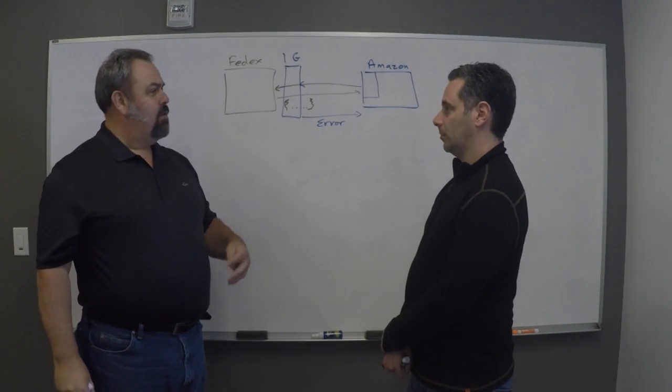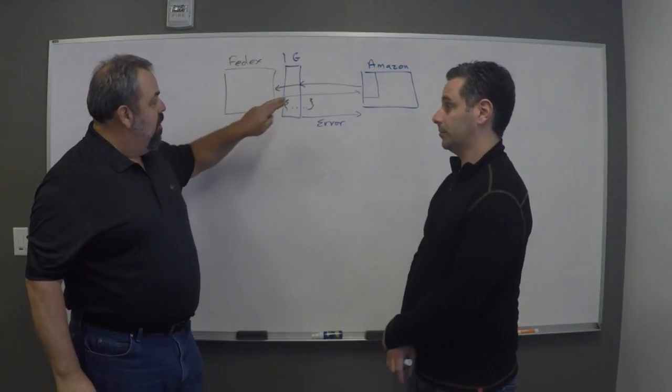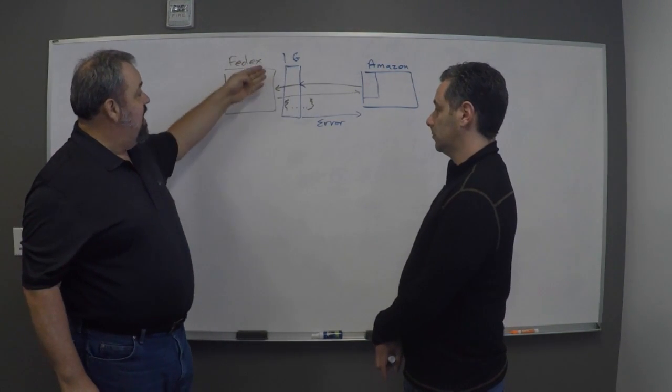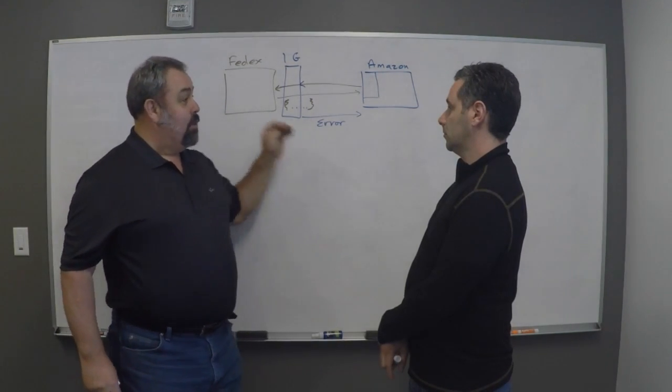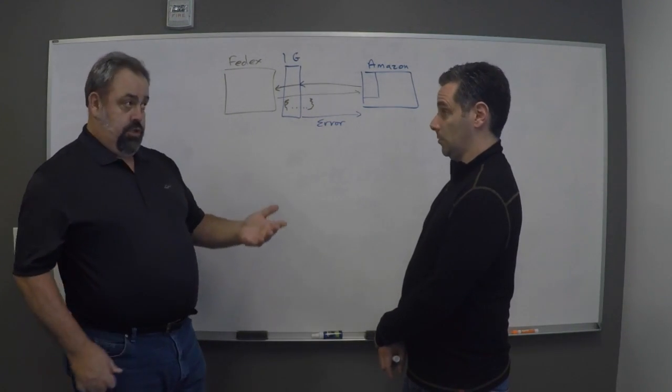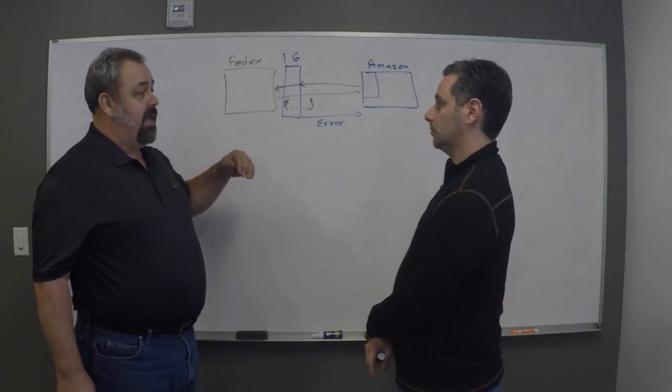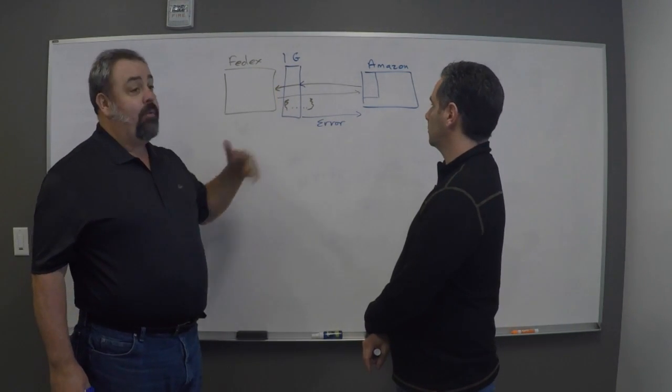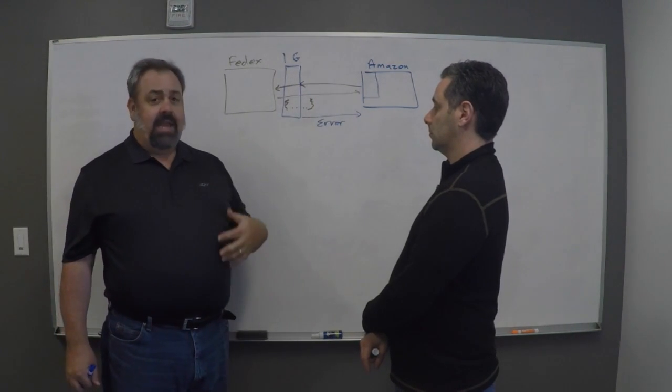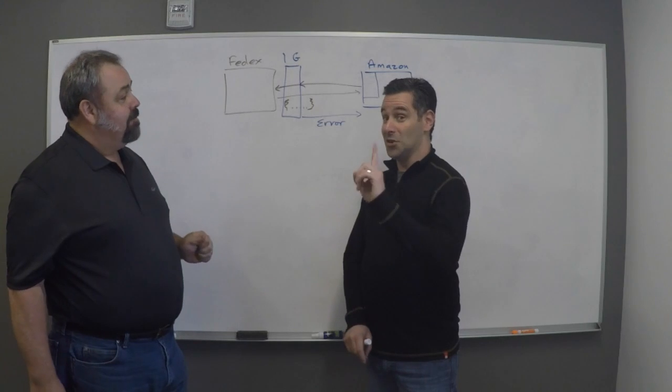It says insufficient credentials or something. And I'm sure many of us have seen those pages where it just shows up with an error, not available. So we're now authenticating the transaction. So we are authenticating the transaction and authorizing the transaction. Because it may well be that FedEx has many services. Yeah. And Amazon hasn't paid for the first class services. They're just getting the tracking services. So there may be 20 different API calls that you can make. Sure. And Amazon only has access to one. Only has access to one of them. And the other ones need to be restricted. But other clients do have access to them. So that's where the gateway can come in and can authorize those requests. And it knows how to authorize them based on the authentication, which will probably use something like an OAuth token. Yes. Which we'll get to later. We will get to that later. We'll talk about OAuth later. Don't go there yet.